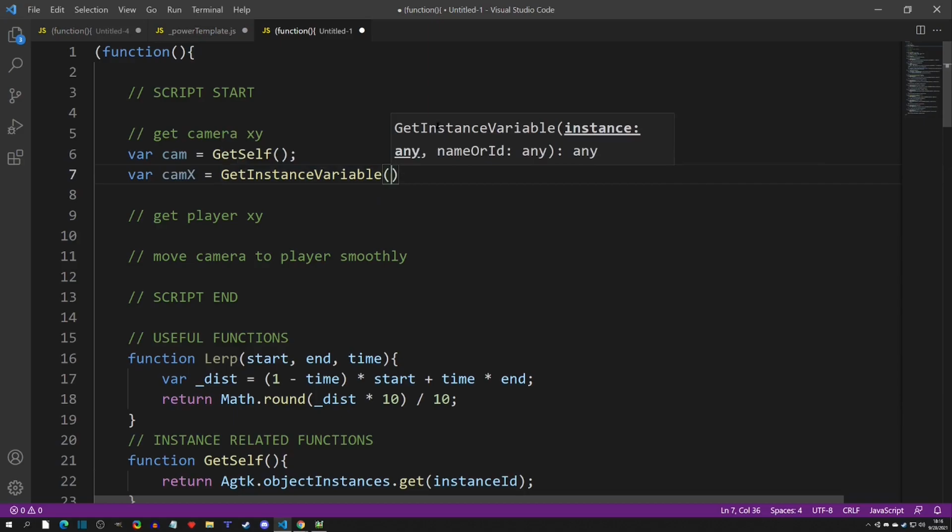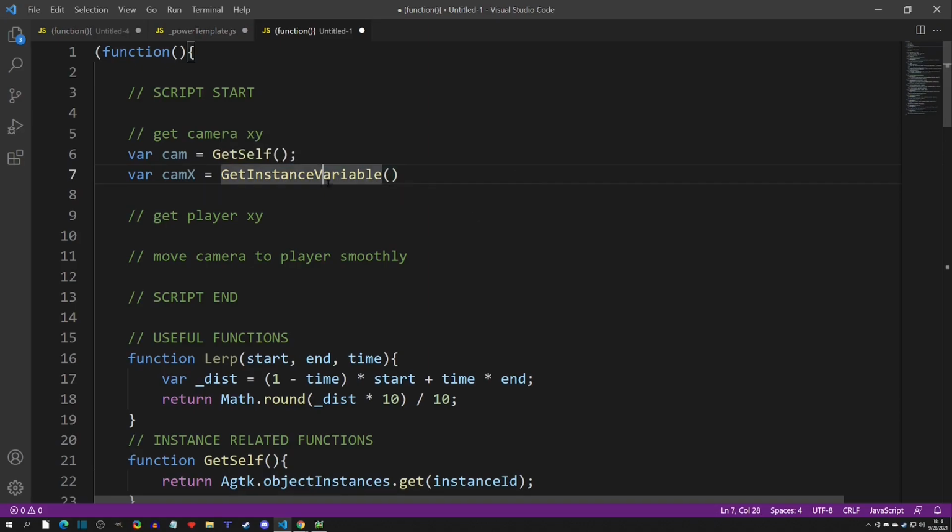And so what it needs, if you're using this, it pops up, because I have this function in here, it pops up with what the arguments are. And so it requires an instance, and then it requires a name or ID. Now, it's not going to pop up with what's actually required because of how JavaScript works, I guess. I don't know. I'm not used to coding or scripting too much in JavaScript. But so here we go. Get instance variable.